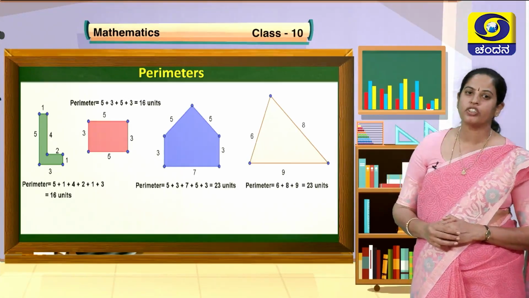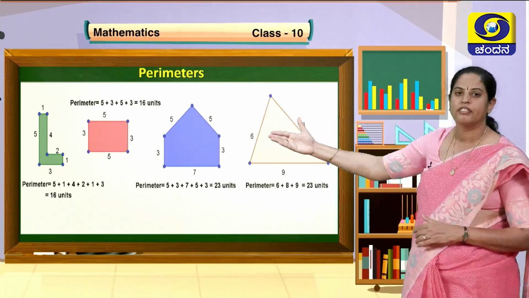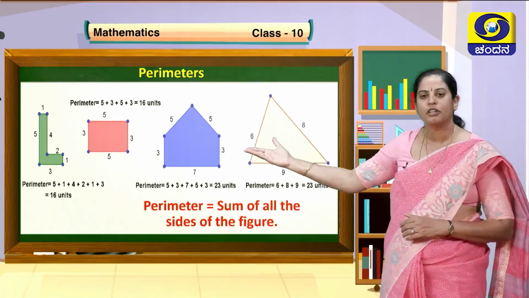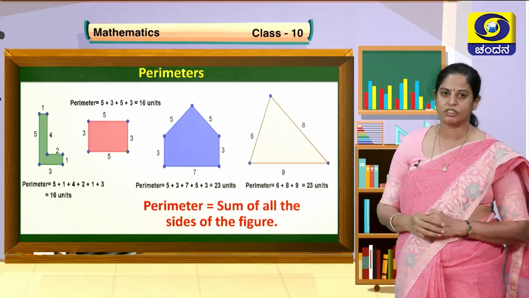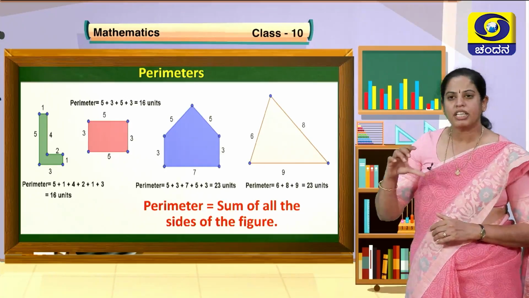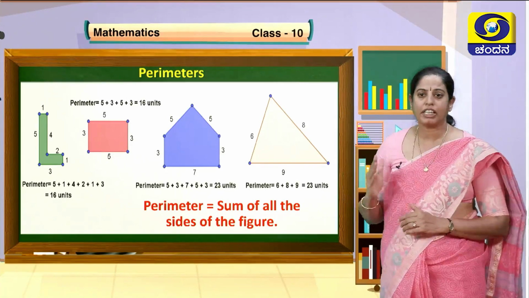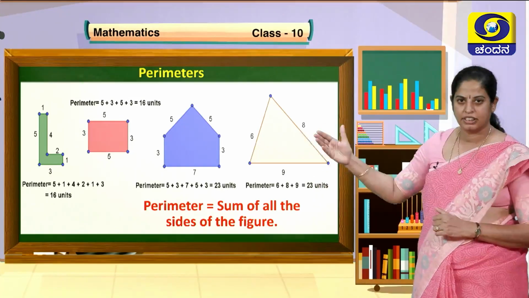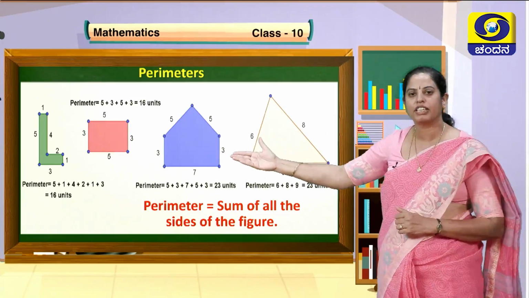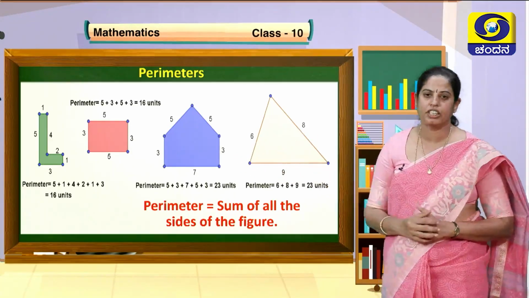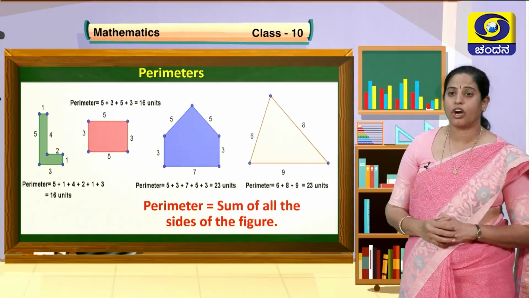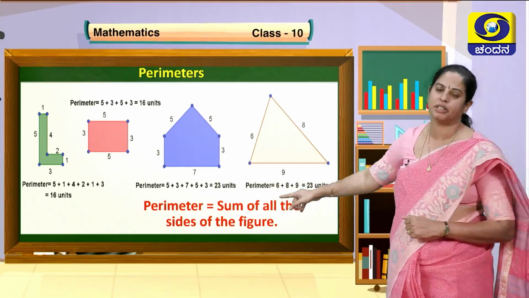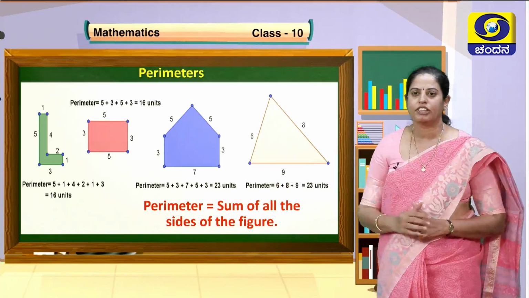In the same way, in order to find the perimeter of the rectangle, we are adding the lengths of all the sides of the rectangle, or we can add the length and breadth and multiply it by 2. That also gives the perimeter of the rectangle. From this example, we recalled that perimeter is the sum of all the sides of the figure. In the same way we find the perimeter of the pentagon and the perimeter of a triangle. I think you all recalled how to find the perimeter of a planar figure and also the meaning of the perimeter. Perimeter means the sum of all the sides of the given planar figure.